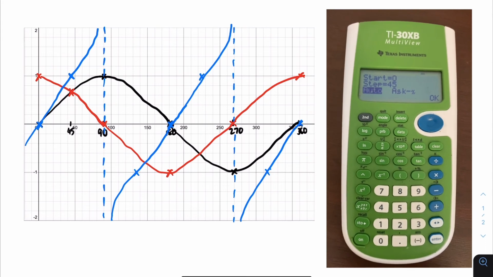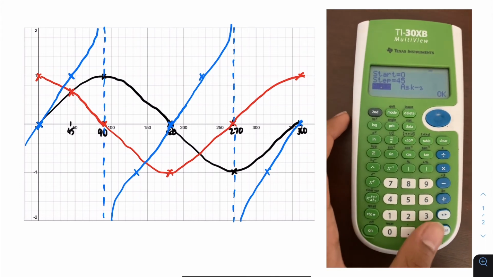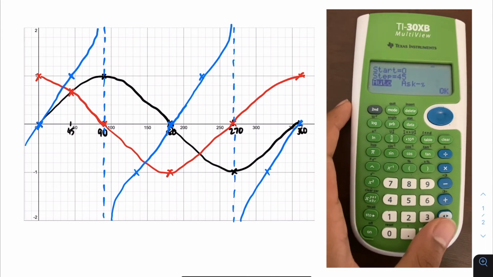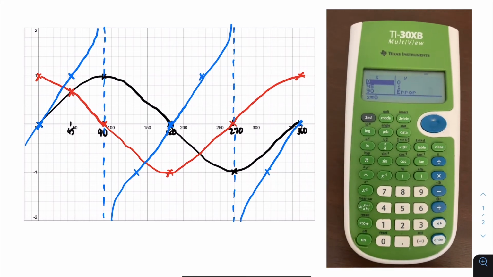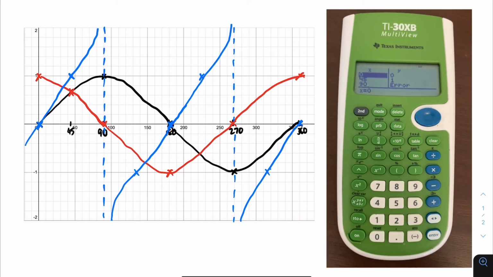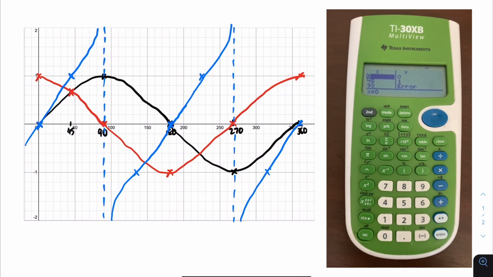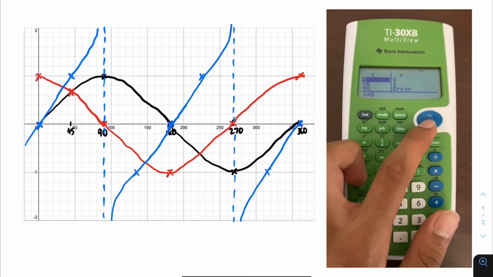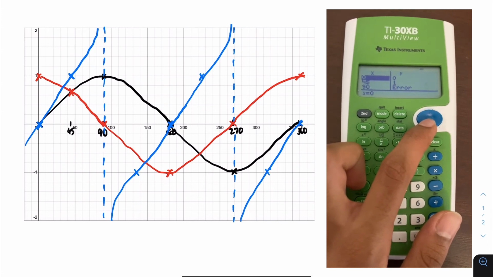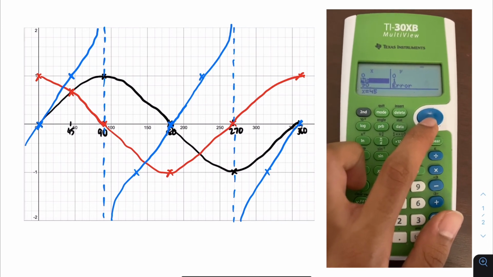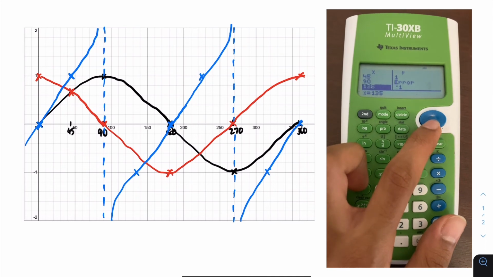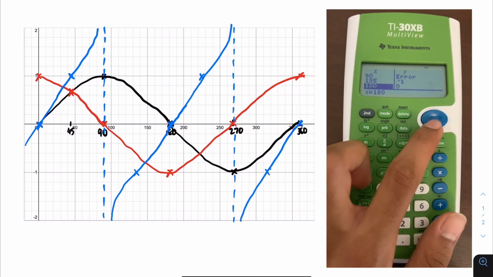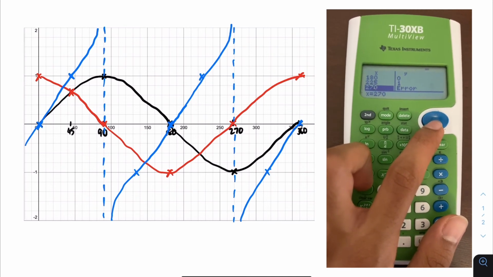Then you press auto, you leave it on auto, and then you press enter, go to OK, and press enter again. And then it plots all the x and y values for you. It doesn't give you the graph, but it gives you all the values. For example, tan 0 is 0, tan 45 is 1, tan 90 it'll say error, which means that it's undefined in this case because you're dividing by 0. Tan 135 is negative 1, 180 is 0, 225 is 1, 270 is back to error, etc.